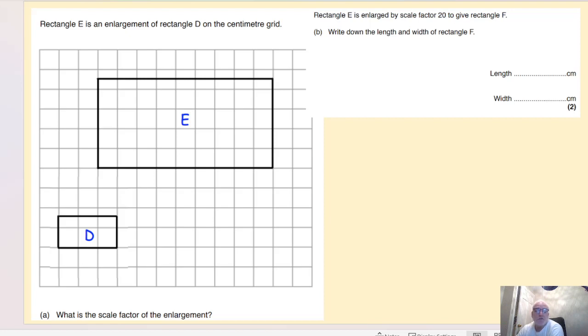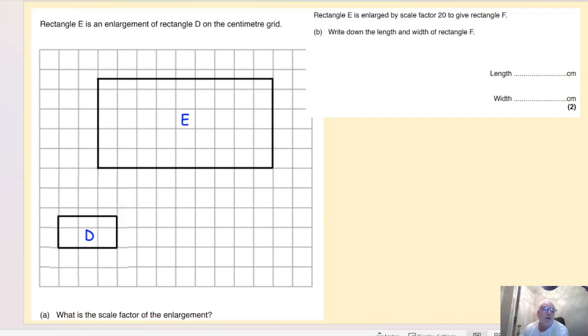Now on this one, it's very difficult. It says a centimetre square grid. Okay, so we know each of these are single centimetres. We know this is 1 and a bit, just over a half. We know this is 1, 2, 3, 4 and a bit. But we don't really know exactly the partial measurement of this square.